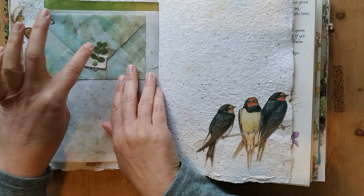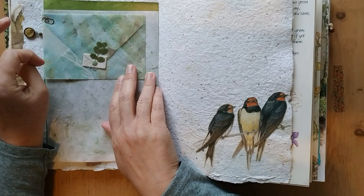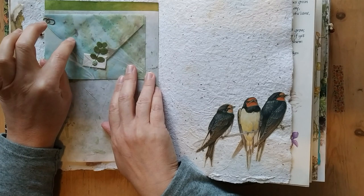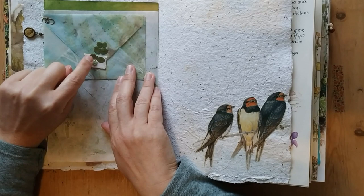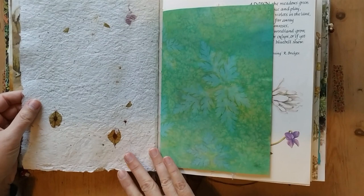I did this originally for the Ocean Song Journal to make it look like seaweeds. So I scanned that eco dye and printed it onto tracing paper. I've got a tiny handmade envelope with a teeny tiny wax seal that looks super cute, and some pressed vetch leaves there. These are seeds from the elm tree.